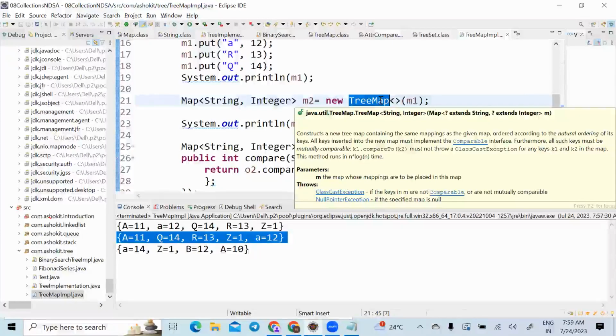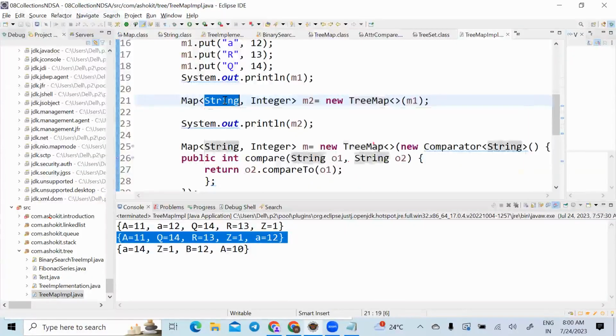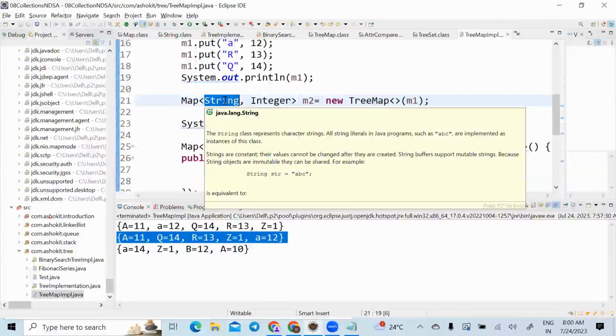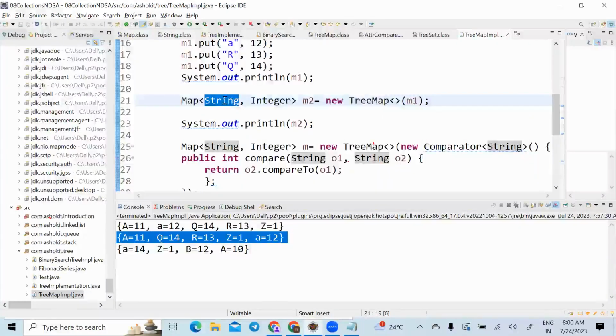So you have to call it a natural sorting order. So tree map follows the natural sorting order by key object. What is a natural sorting order? If your key object is an integer or double or float, then the natural sorting order is ascending order. If it's a string object, the natural sorting order is based on the ASCII value.